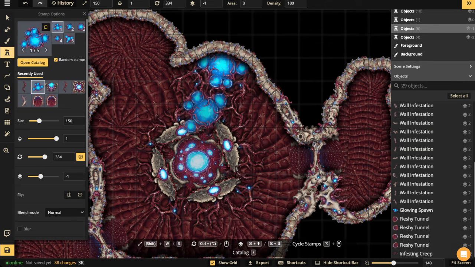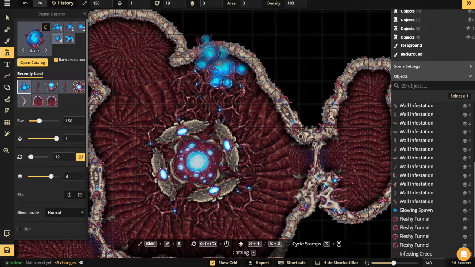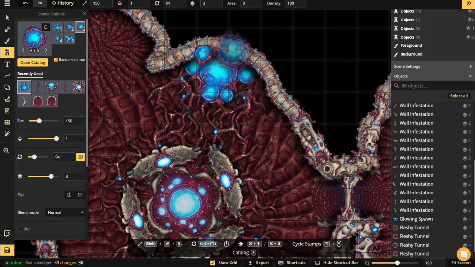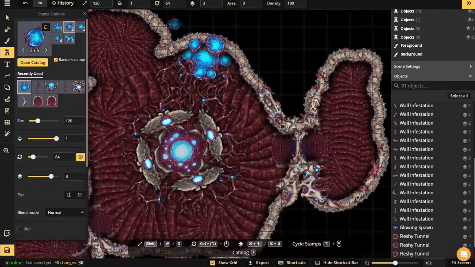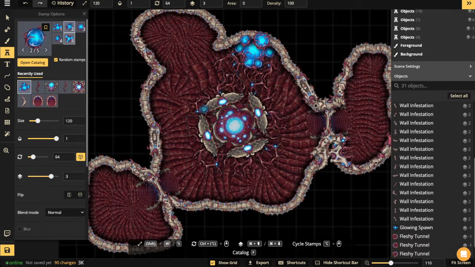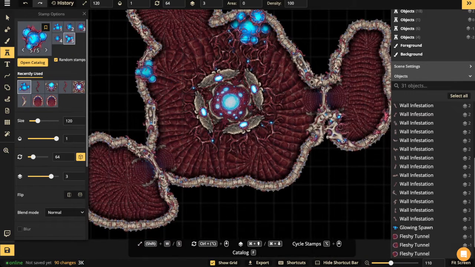And now we want to create this illusion of depth, right? So the way to do that is to put another one at a higher layer on top so it looks like there is depth. So you notice here now that there's some pustules underneath the wall and some on top, and it creates this really cool illusion of depth. And we might want to do this a couple times, maybe in a couple areas. So we'll just follow this kind of method again.